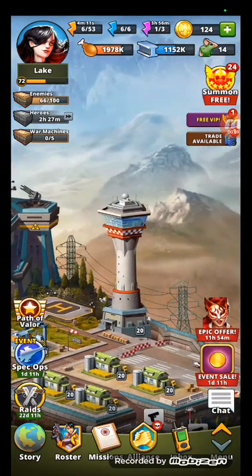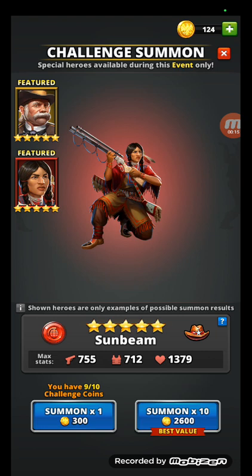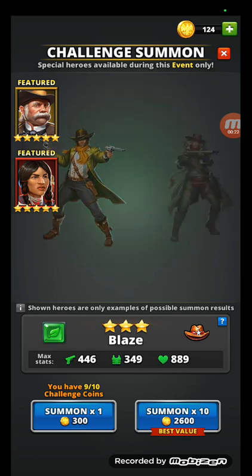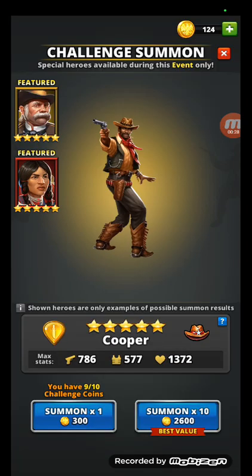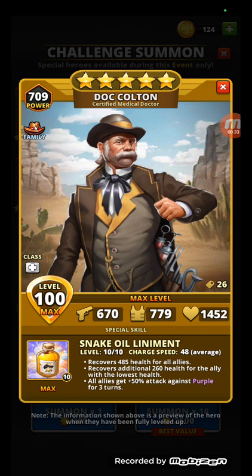All right, so our challenge event is on right now. I thought I'd do a walkthrough on some of the specials here. I had three pulls. I did manage to get Calamity with one of the pulls, so she is decent for sure. All right, so let's start going over these guys. This is insane.